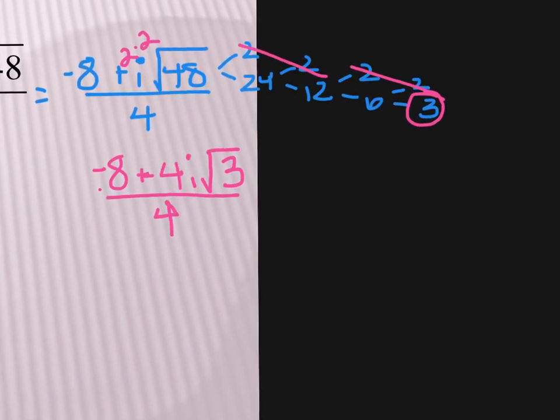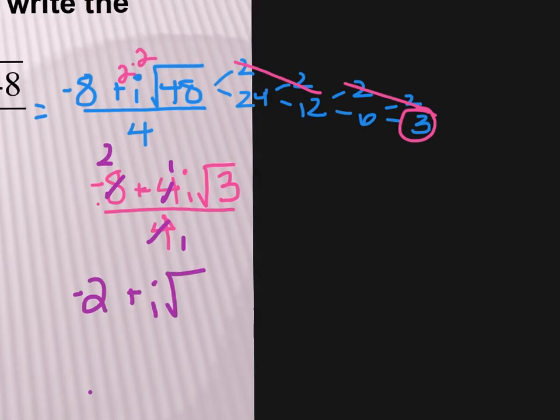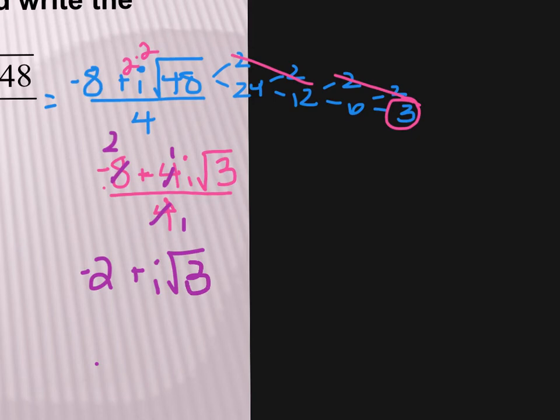So you can simplify it before you split it, but eventually you're going to want to split this either way. So it's up to you how you simplify it. I'll show you both ways. Because all of them are divisible by 4, this would be 1, this would be 1, this would be 2. So I'd get negative 2 plus i root 3, or negative 2 plus root 3i. So either of those answers work.